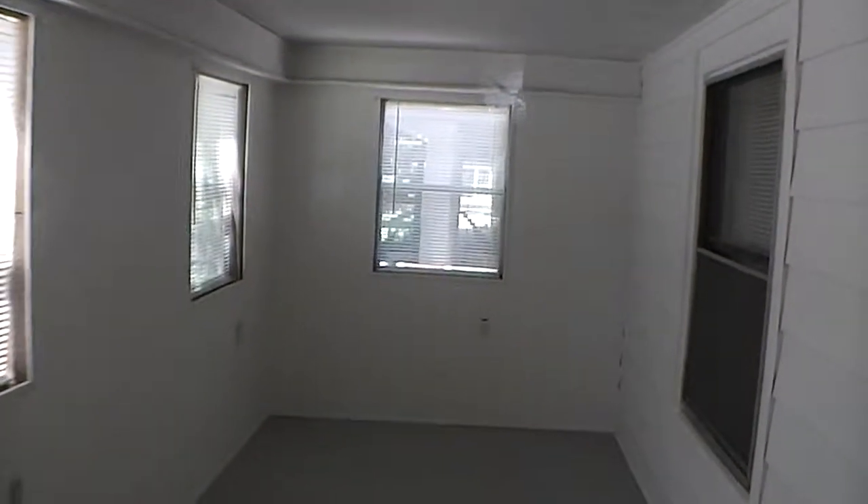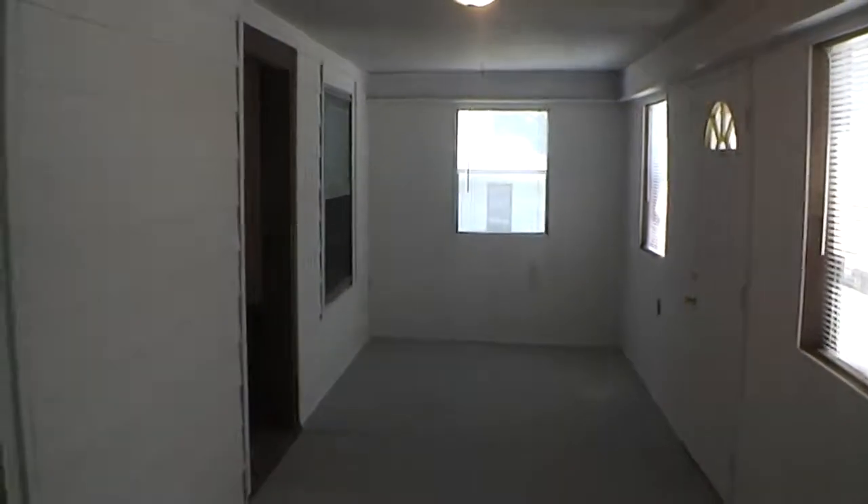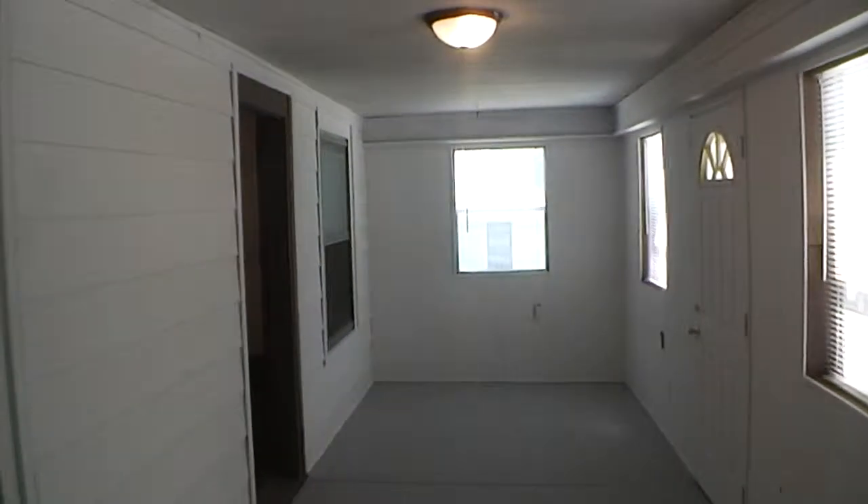As you enter, you'll see that it's got a nice screened-in front porch, completely enclosed. I'll kind of spin back around here so you can see the other side of the porch. This will be nice to sit on and open all the windows up in the spring or the fall.